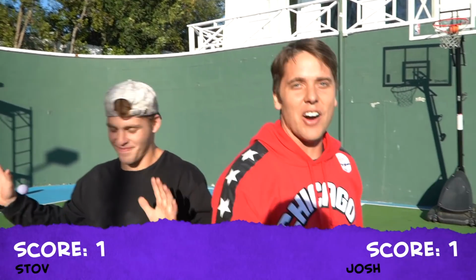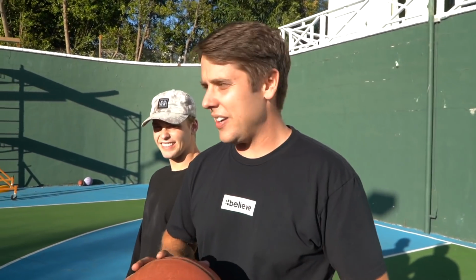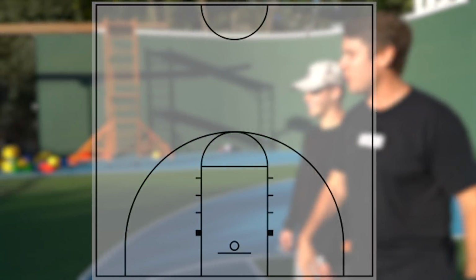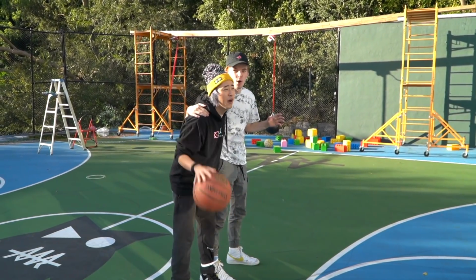Okay, but now it's tied 1-1, and we're going into the 2-on-2 showdown. Good work. Oh, that was fun. 2-on-2, technically 1-on-1. 7 points. You can score 2-pointers or anything. Not a 3 is a 1-pointer. You can't use your middle hand. I can rush him, right? We can play defense, but yeah. Seven points. Okay. Warning. The next 5 minutes are a disgrace to the game of basketball.